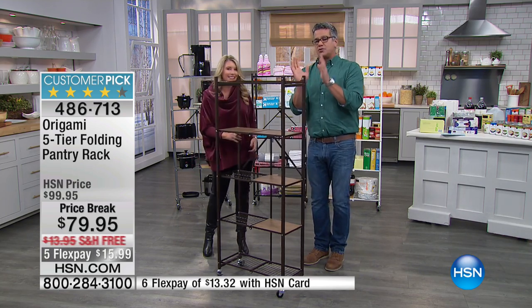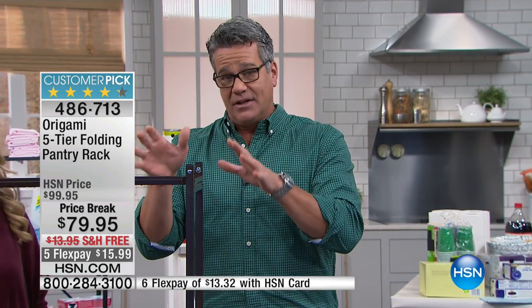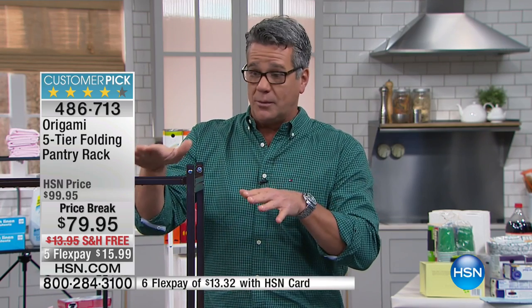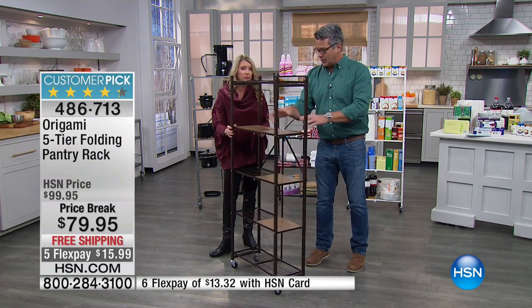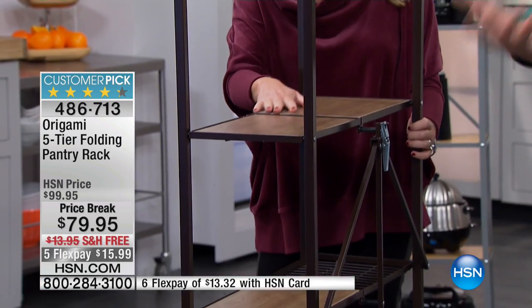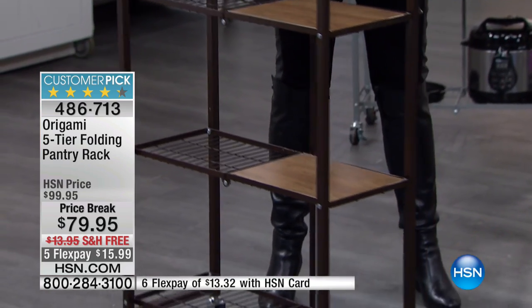And I think if you've never tried it before, this one is a really great one to try. Just want to get your toes wet and see what it's all about. The nice thing is you open it out of the box, you lock it, it's ready to go. You can already start putting things on top here. So whether it's your toaster oven in the kitchen or your little coffee cups, or the tchotchke stuff, or in your bathroom you want to put your shampoos and stuff, and know that you can wheel it around and move it and clean under it, that's a huge feature as well. $13.32. We are going to show you the colors and everything in just a sec.